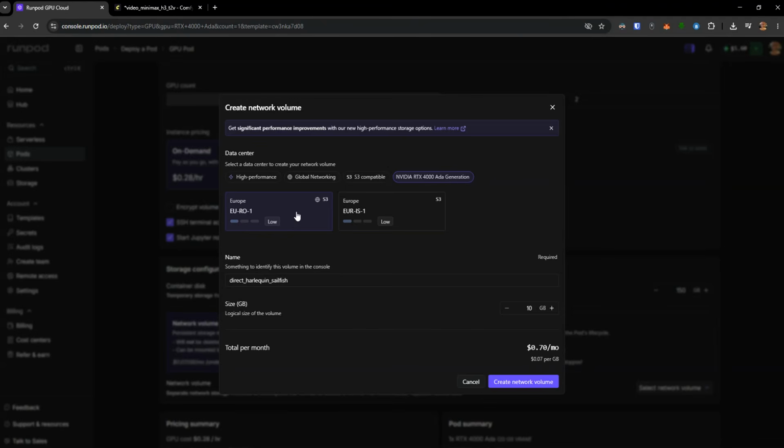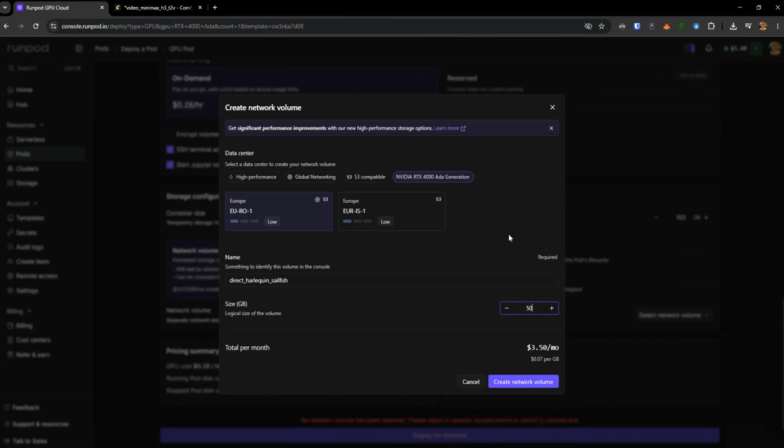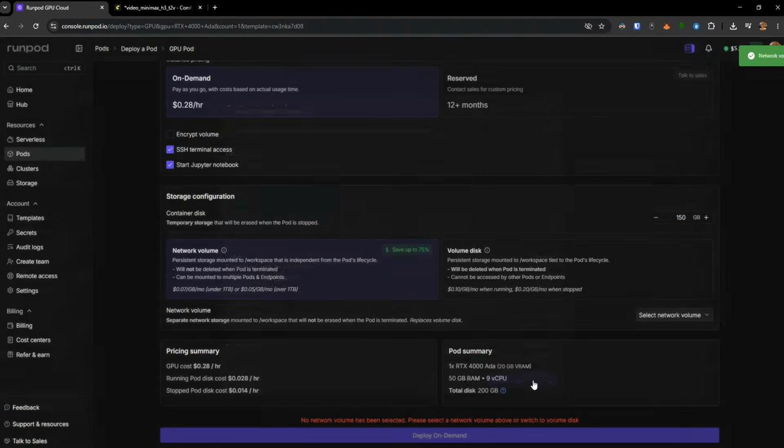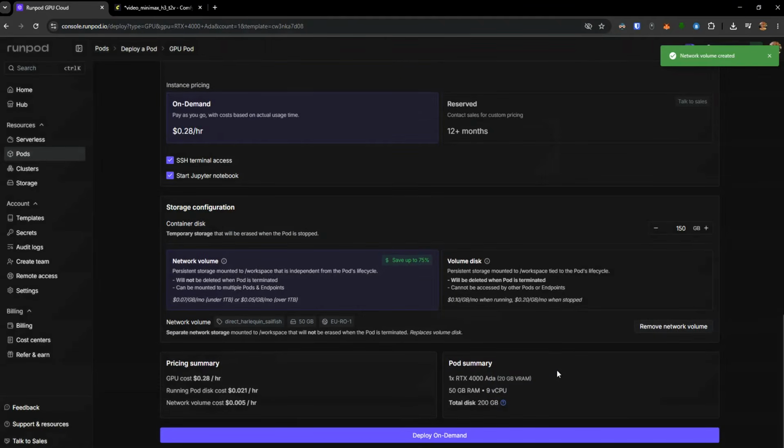The main blocker is whether there are GPUs available in the region you choose, and that changes every few minutes in any case. Just make sure your network drive is big enough and you need at least 50 GB. The model alone will consume around 40-45 GB, so more is better. Once you have selected a region and set the size to a minimum of 50 GB, click Create Volume and it's done in seconds.